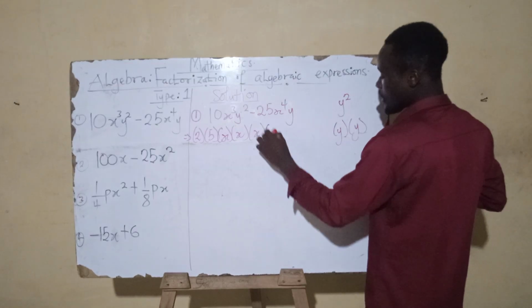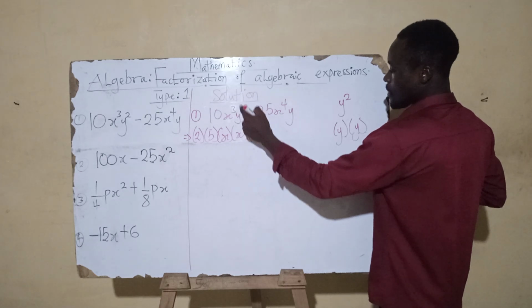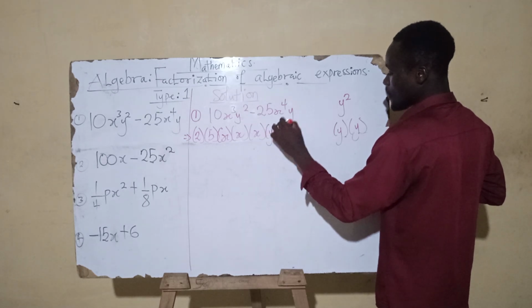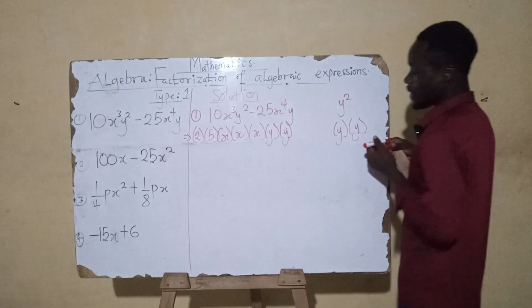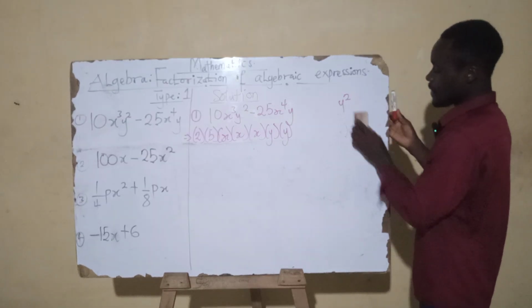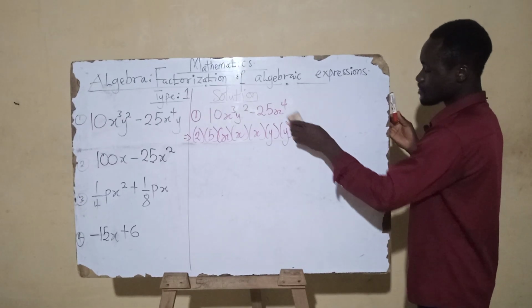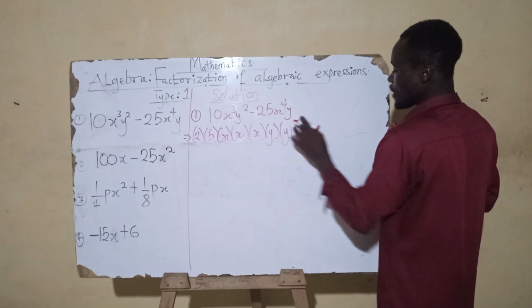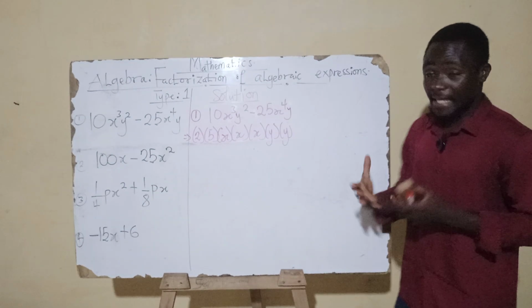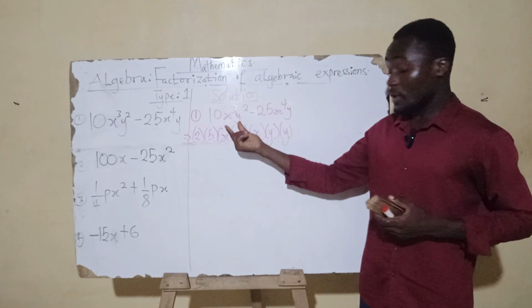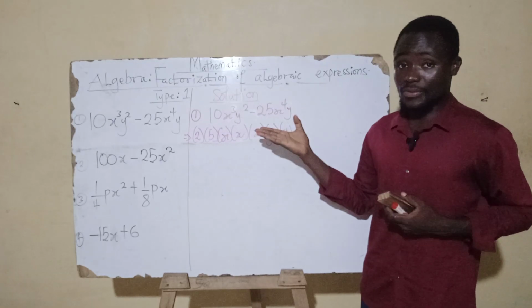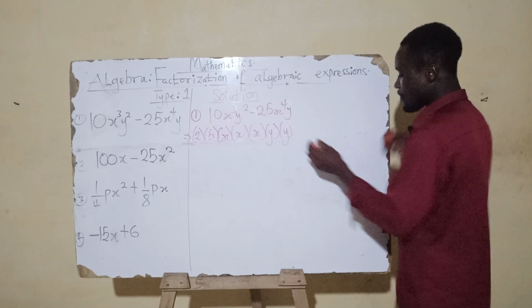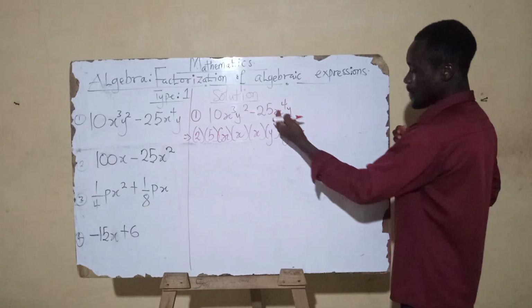So mathematically I can express the y squared, the y power 2, as y in one bracket, then y in another bracket. This I believe you are following. Very good. So here too, let me write the y so that you will not get confused. So I'm done expanding the first term within the expression. Are you getting me? Now let's go to the second term within that expression.